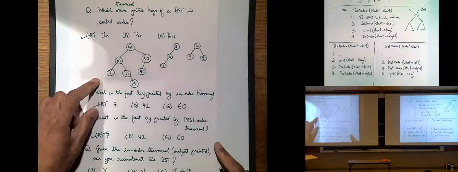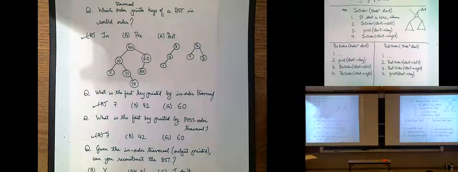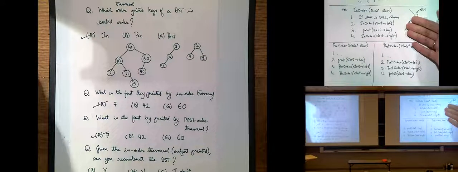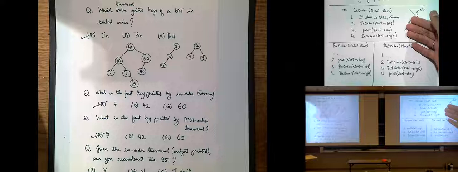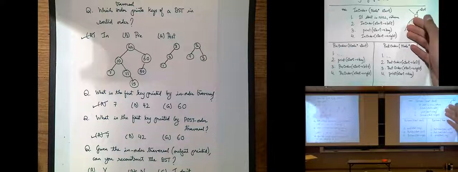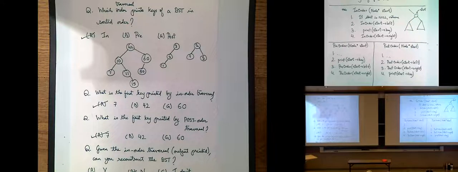But the in-order traversal is really useful because you can now sort the tree. So if I give you a binary search tree, again, common interview style question, given a binary search tree, print all the keys in sorted order. How do you do that? The answer is do an in-order traversal. What is an in-order traversal? It's these 4 steps. Okay? You need to remember this, right? In-order traversals print in sorted order. Common question that is asked to check, like, do you understand BSTs?